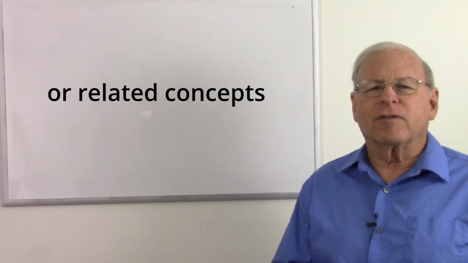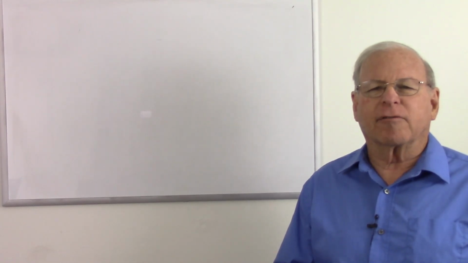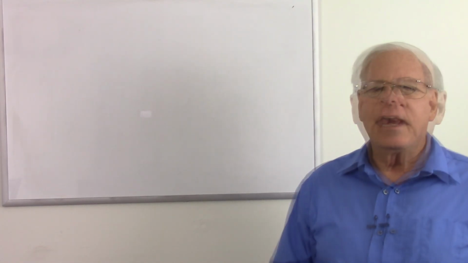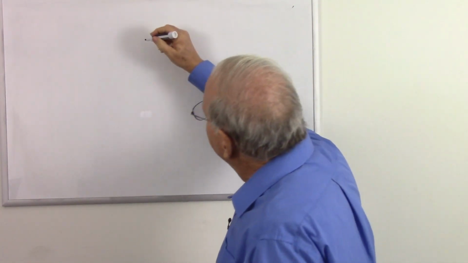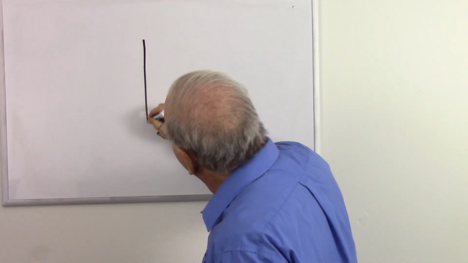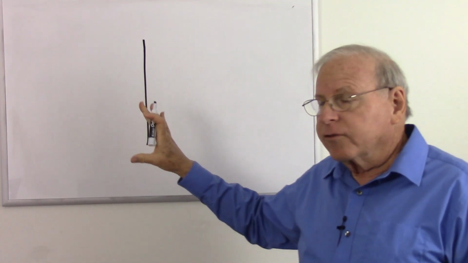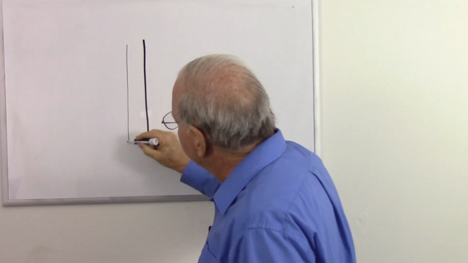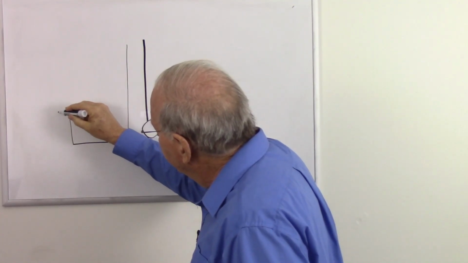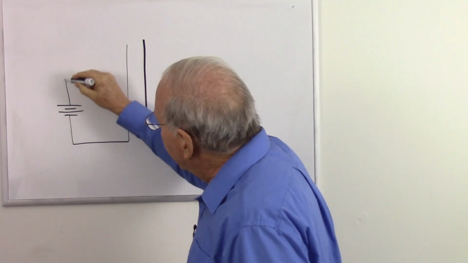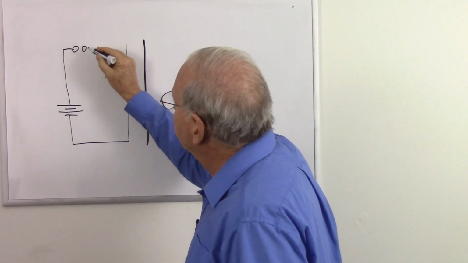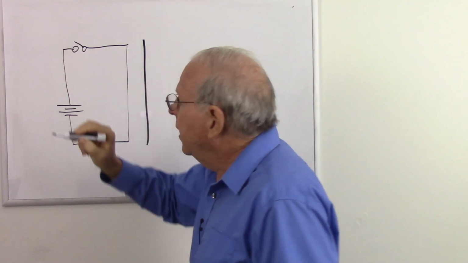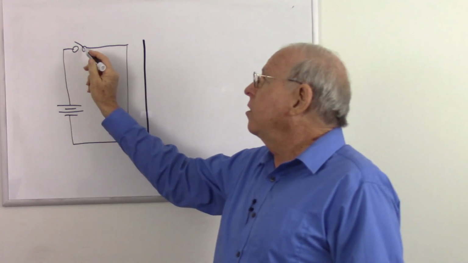So let's take a look at this and find out why the resistance or impedance of a power source appears in series. So let's start out by imagining that we have a wire. We don't care how long it is or how much resistance it has at this moment, but next to it we have another wire and a battery in series with it. And I'll put a switch here so we can energize that at will. And what we're going to do now is close that switch.